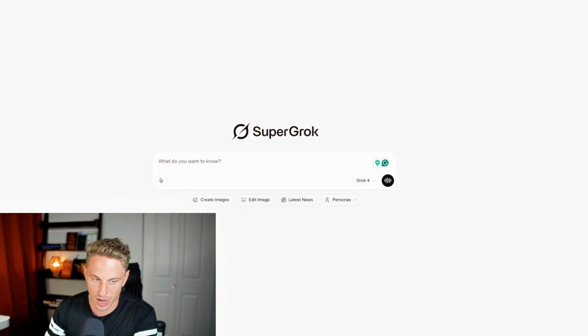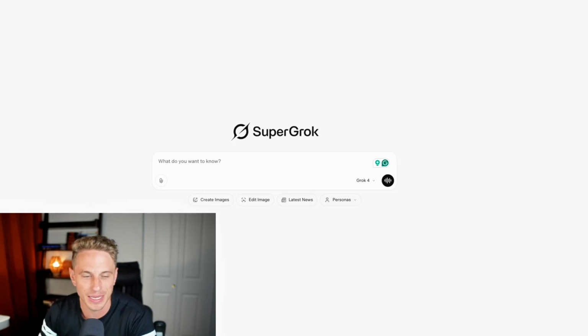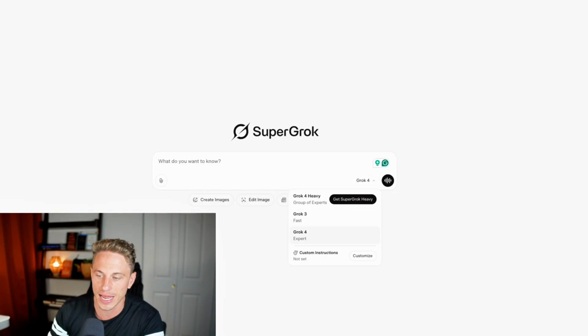So the next tool that we're going to be looking at is Grok. Elon Musk's baby creation. Anyways, SuperGrok. There is regular Grok, which is really SuperGrok, and then there's Grok Heavy. Heavy, I'm not signed up for. It's $300 a month. I've heard pretty good things about it, but to me, I don't think the value's there from what I've seen. Grok 4 just came out actually this past week. Grok 3 was the previous tool. Grok 4 Heavy is the one I was just referring to.